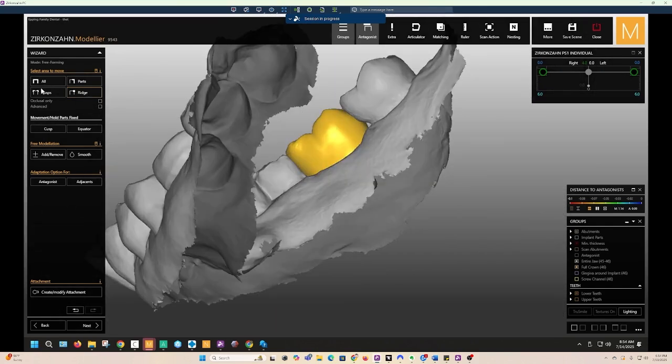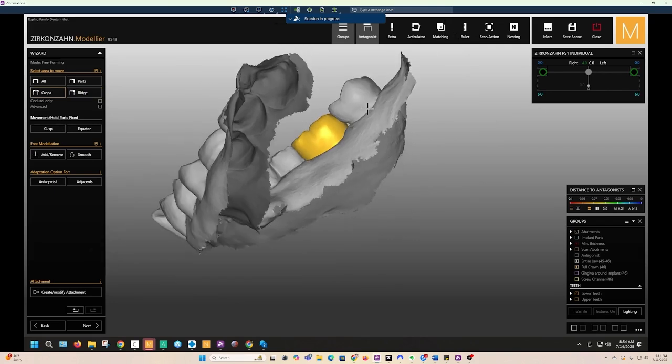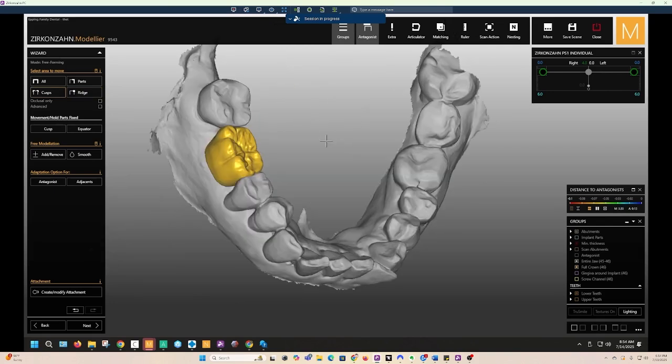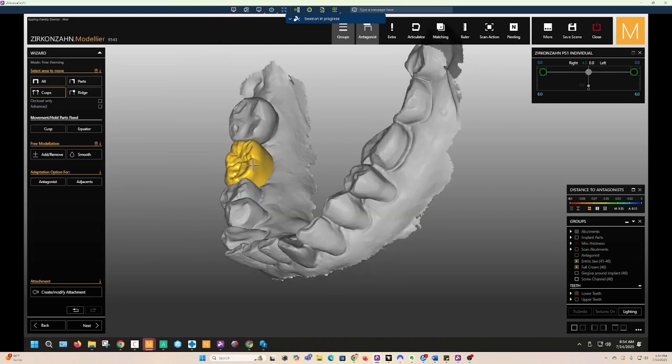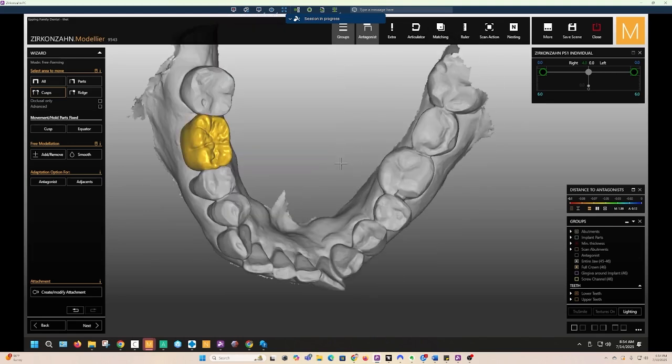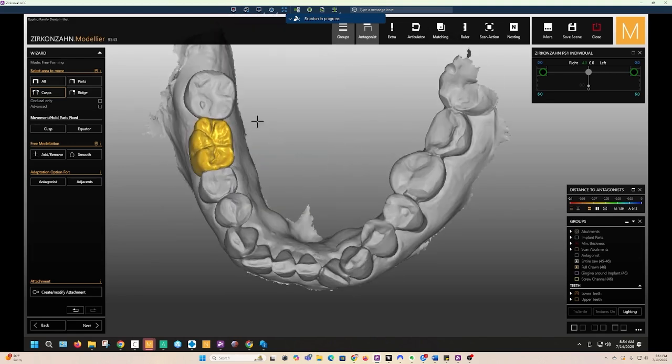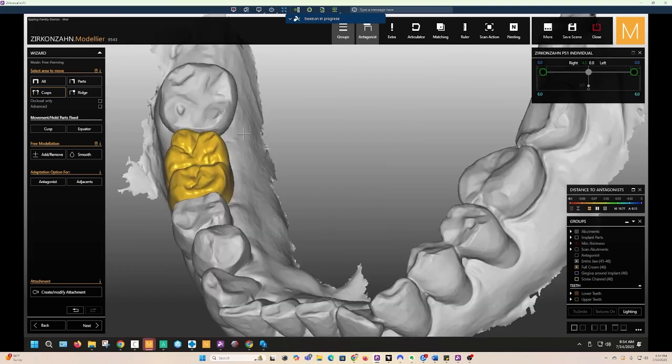Okay, so cusps, you can bring that down. Bring that down, you want it sort of even, right? Okay, that's looking like a really nice crown because it's flat across the top. Now the only thing before, I want to adjust the ridge and pull the ridge, yeah, can you see that? I'm pulling the ridge into the 7.